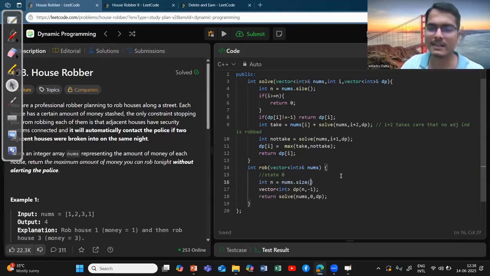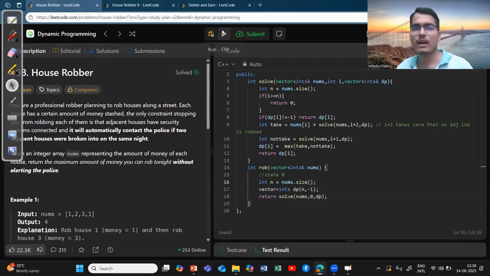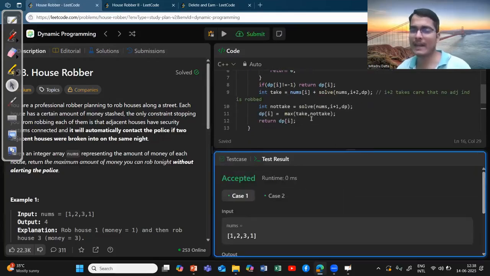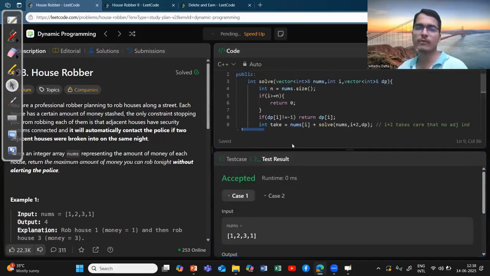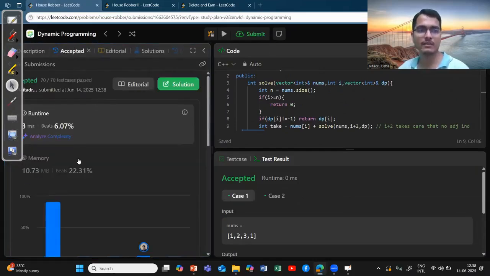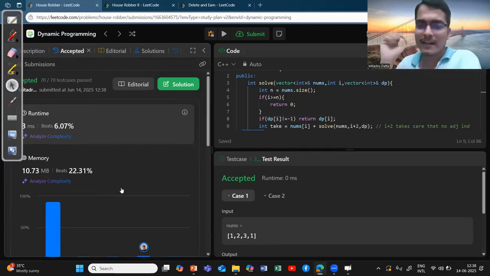So you see it's the exact same recursion code. I did not do much. I just made a cache memory, that is all, and I just saved the things in the cache. Now you see from TLE, we do have the accepted thing. And as I told you in my previous video, for online tests, for online examinations, this much is sufficient. You can go home by doing this.